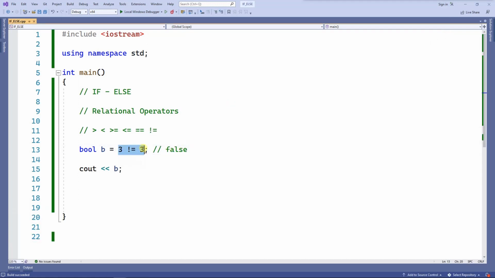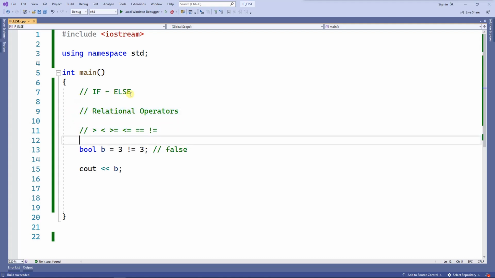So this expression evaluates to false. The whole point here is that these relational operators will evaluate to true or false. That's very important because it's going to be heavily used in the if-else statement. All right, enough of relational operators for now.